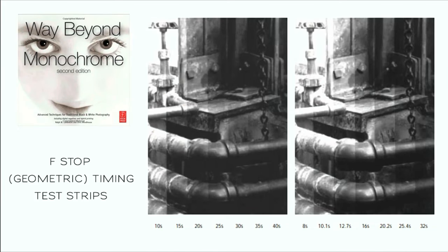Before we get into making the print, I want to first talk about what f-stop or geometric timing is and why you might want to do it. Specifically, this is something that I first read about in Way Beyond Monochrome's second edition, which is a fantastic resource. If you're interested in darkroom printing and you don't already have this book, I highly recommend it. I've probably gone through it twice already, and I continue to reference it all the time. And this is a perfect example.